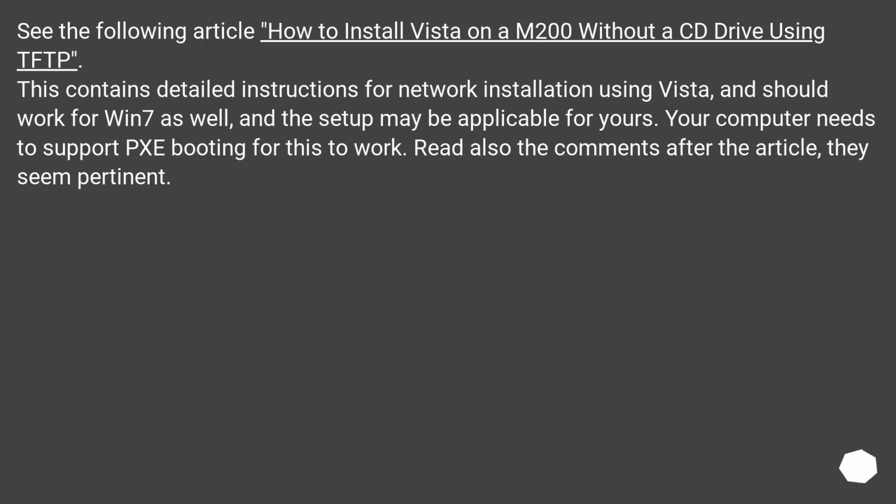See the following article: How to install Vista on a M200 without a CD drive using TFTP. This contains detailed instructions for network installation using Vista, and should work for Win 7 as well, and the setup may be applicable for yours. Your computer needs to support network booting for this to work. Read also the comments after the article, they seem pertinent.